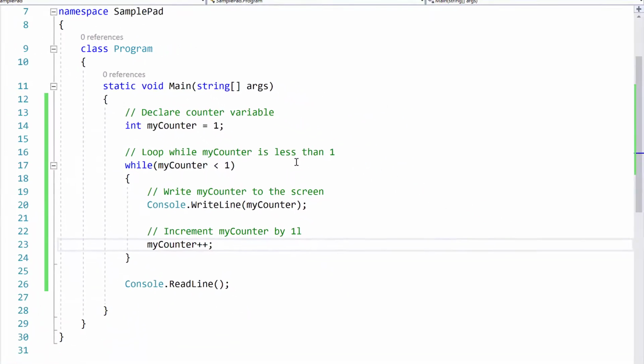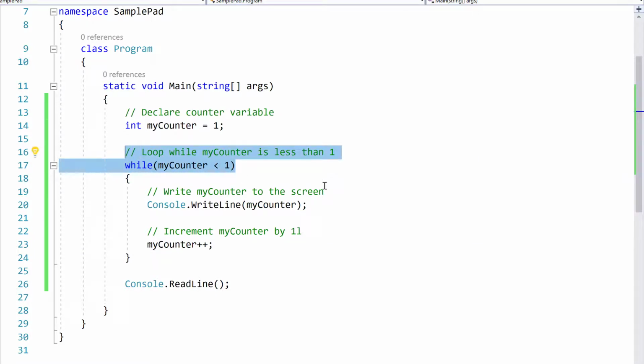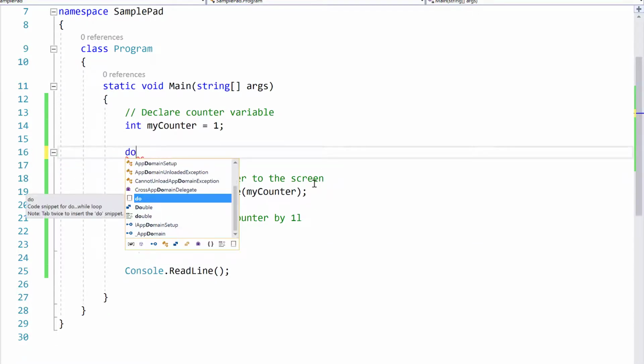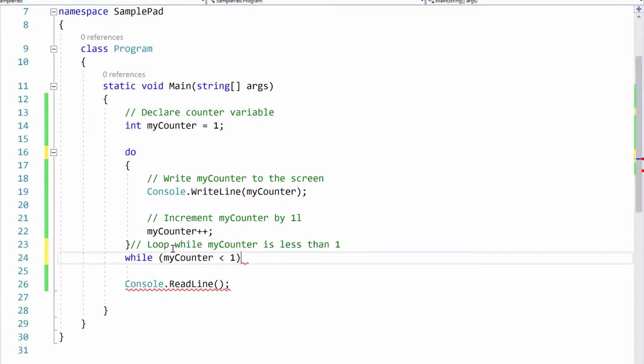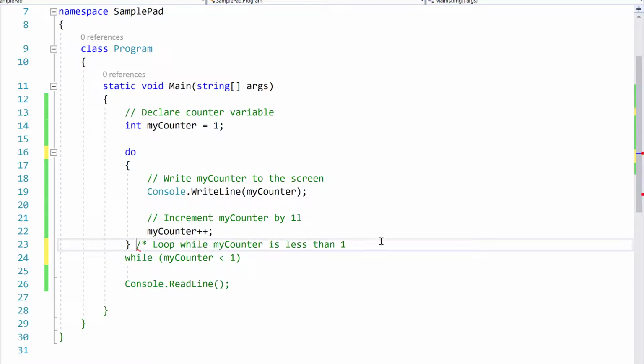Again, in a do-while loop, unlike a while loop, the condition is evaluated at the end of the first iteration. So let's turn this into a do-while loop. We will replace this while statement with the word do. We will move the while statement to the end of the block.